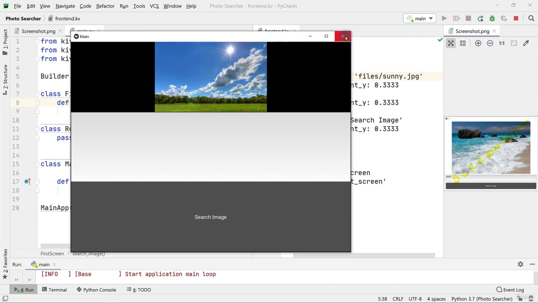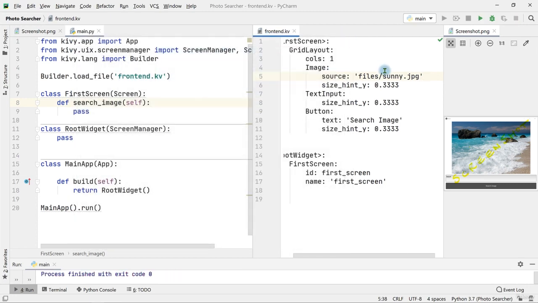But if you want to change this, as you might guess, you want to define a higher weight for the image widget. So as you can see, the weight of all the widgets adds up to 1. Therefore, if we define 0.8 for this, we need to define 0.1 for that and 0.1 for that.